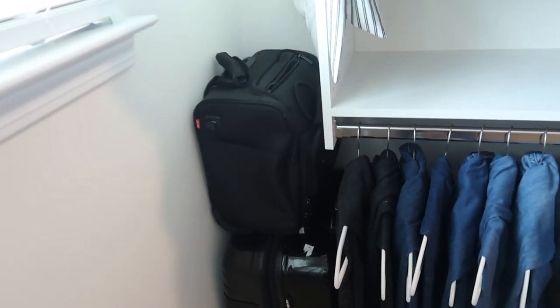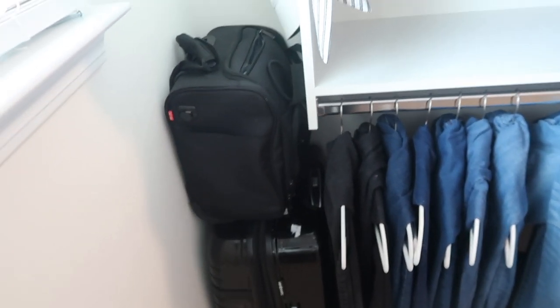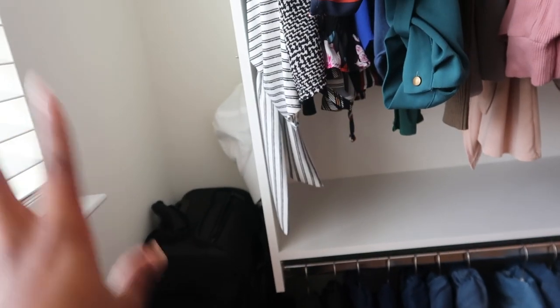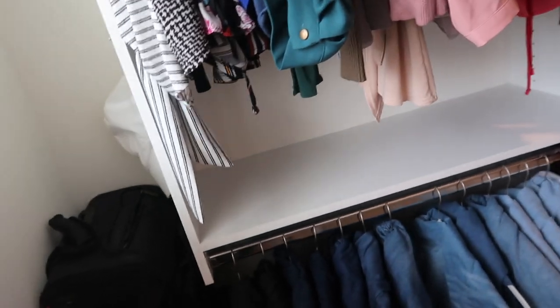Over here I have my suitcases and travel bags — luckily they fit perfectly in this area. I just stuffed them in and they flow nicely into the black jeans area, kind of camouflaged. Then I took one of the shelf hooks I didn't use and hung a hat on it, just to figure out how I can store things without having them out in the open, and that worked perfectly.